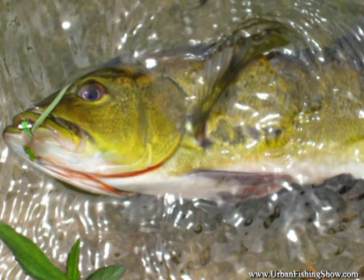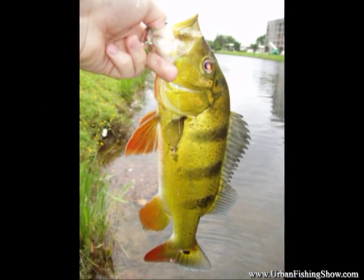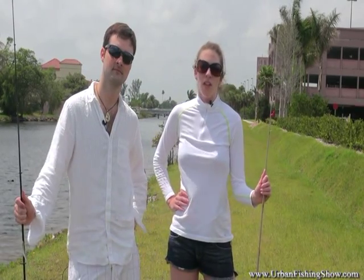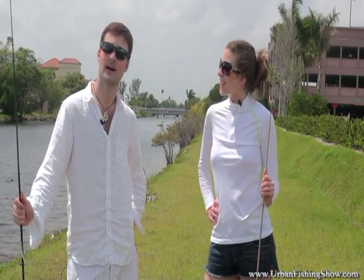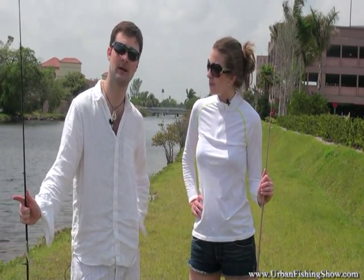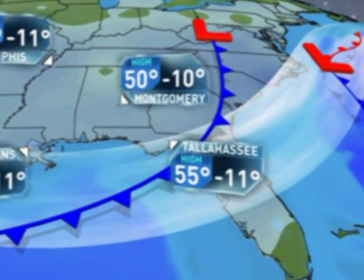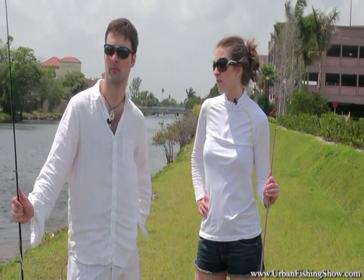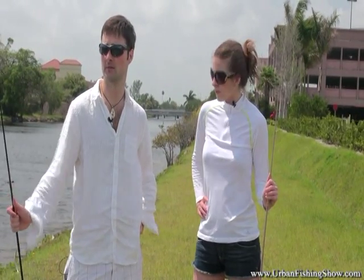The peacock bass were actually introduced by Florida Fish and Game in 1984 in order to help control the population of non-native fish species that were released into the canal systems. The peacock bass are found in the canals because they cannot live in low water temperatures — the canals never drop below 66 degrees and peacock bass really like the 70s. Recently there was a big cold snap about three months ago, and as you probably heard, a lot of snook, sea trout, and other major species suffered wide fish kills. The peacock bass were also pretty heavily hit, but it looks like their numbers have sustained pretty well.